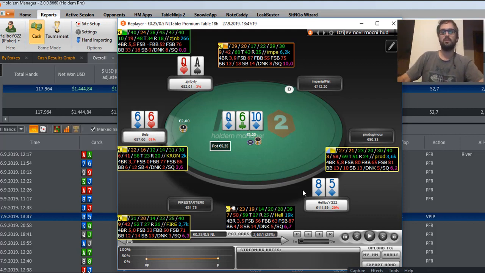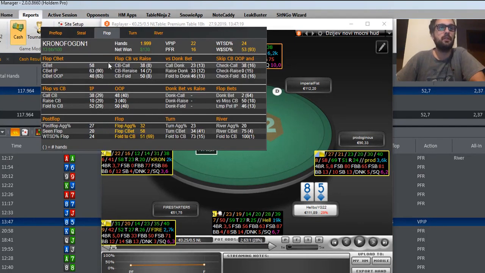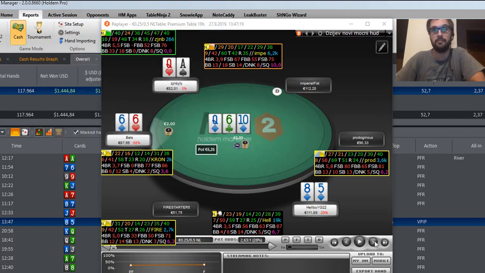But I don't think he's always c-betting more than half of the pot, especially against 2 players with such a wet board. So he probably has at least a 10, and probably a stronger hand than that. So let's see how much he's c-betting. His c-bet on the flop is 58% of the time. So he's not c-betting a lot. He probably has some good hand.